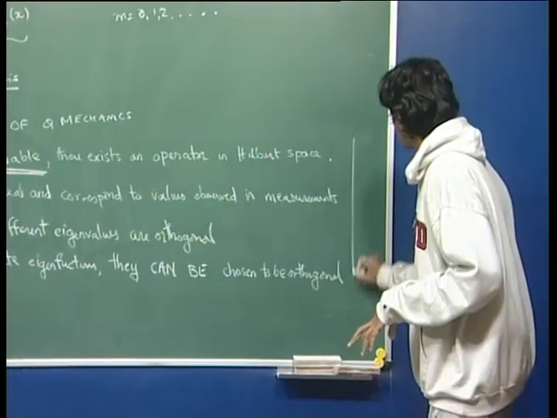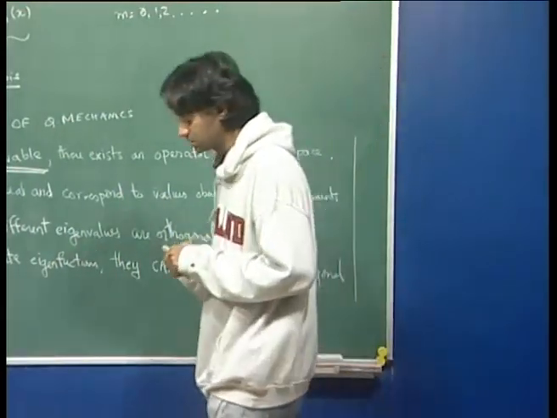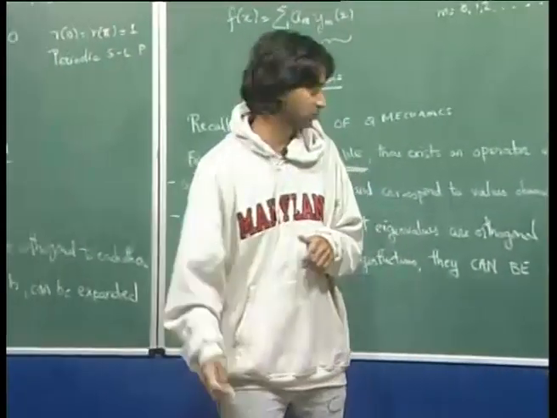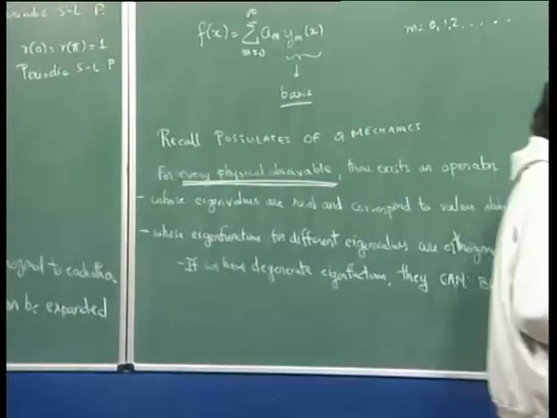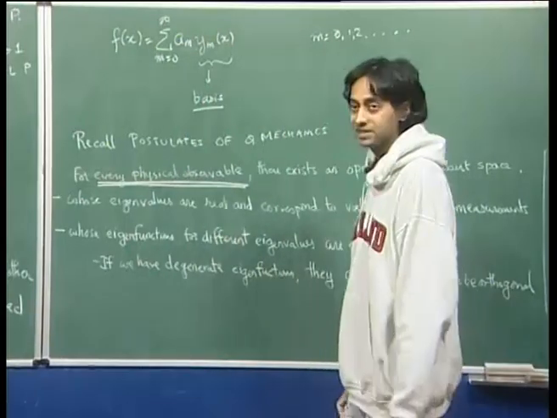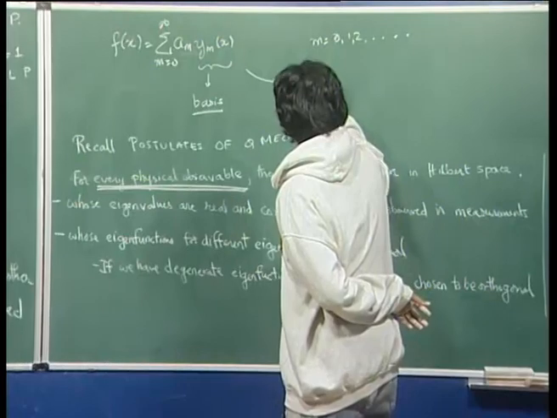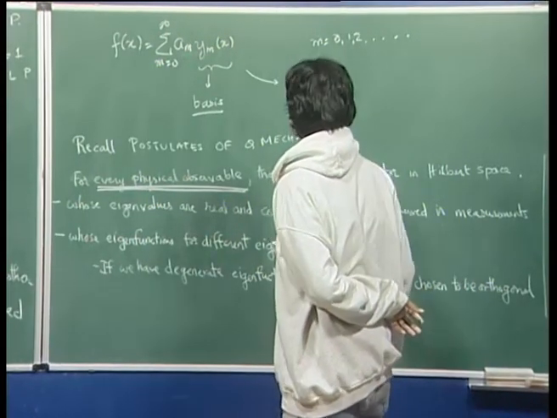So, this is one of the most fundamental postulates of quantum mechanics. It tells you what it is that you measure in quantum mechanics, what it corresponds to. So, when we do such a basis function expansion, what is the value of a m of x? What is the value of a m?